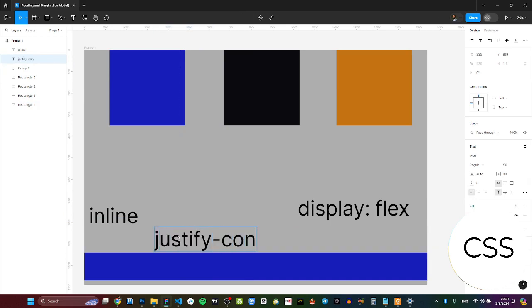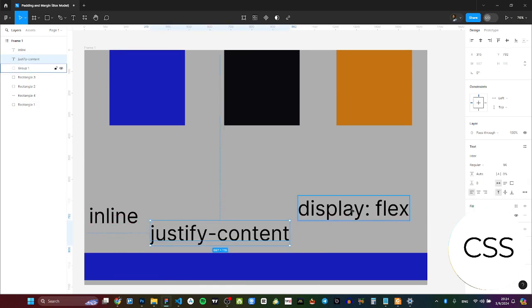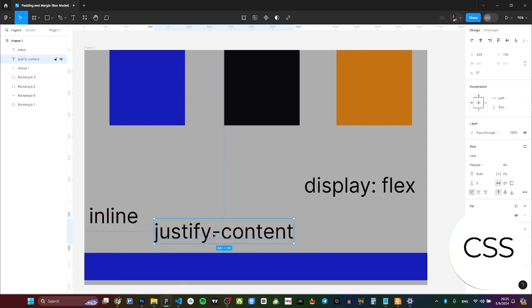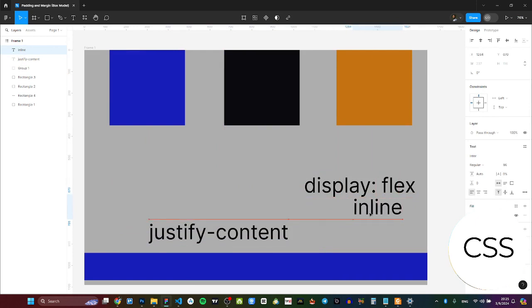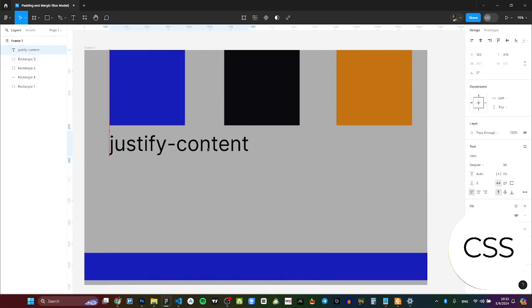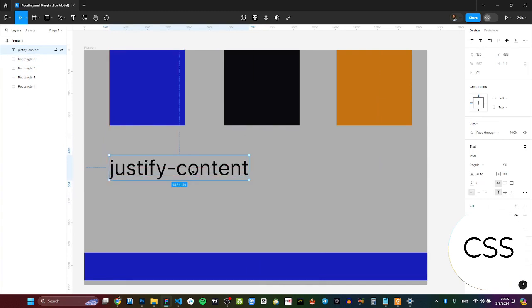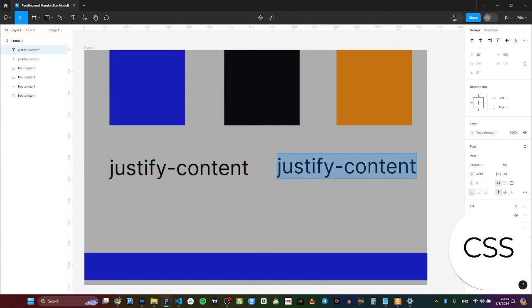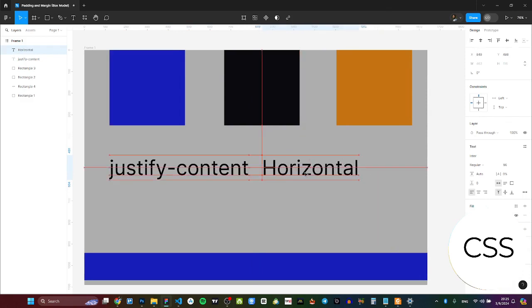Justify content. I hope the spelling is correct. So there's a property called justify content. This property helps us align items horizontally. That's what it does.